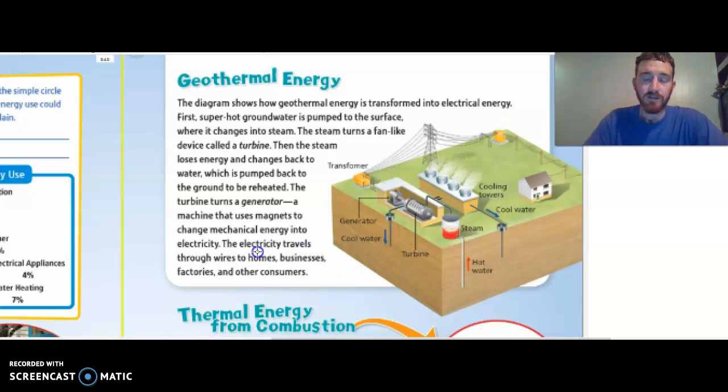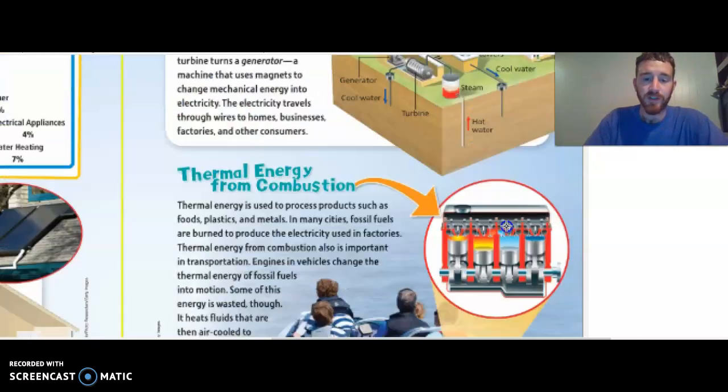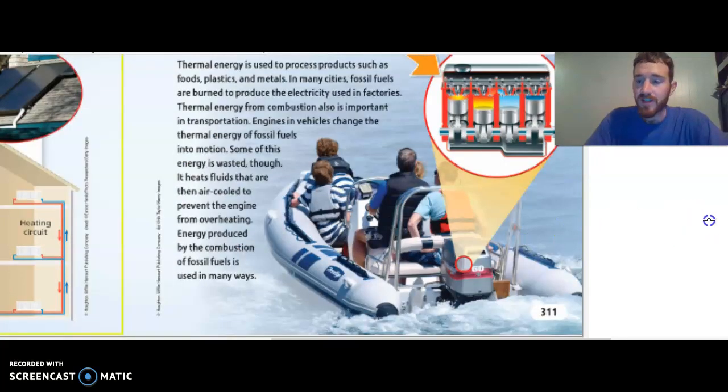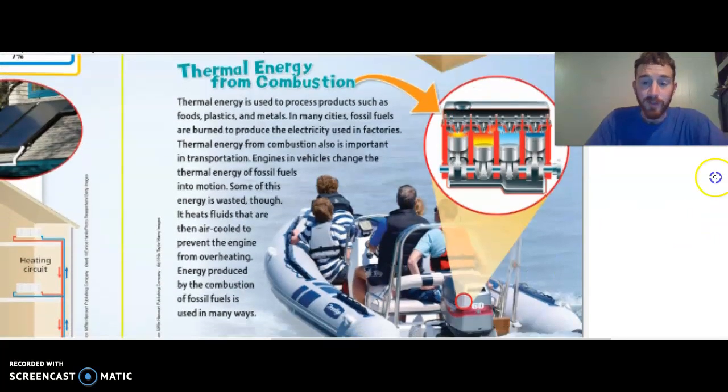So hopefully, as we continue our development as humans, we'll figure out ways to make this more efficient and easier to use, so we can do things like geothermal energy, solar energy, hydroelectric power, to create electricity. But again, geothermal energy in the earth, this is how we can put it to use. The last one, geothermal energy for combustion, or from combustion.